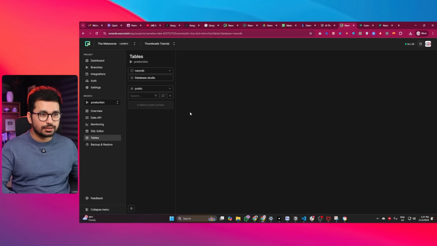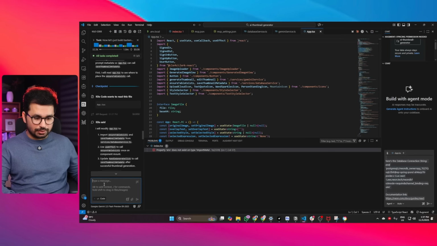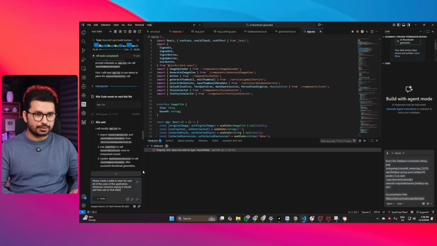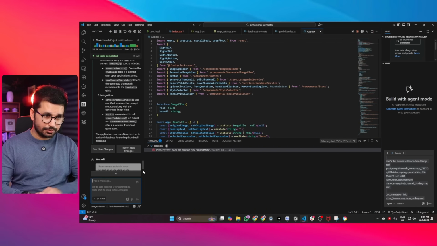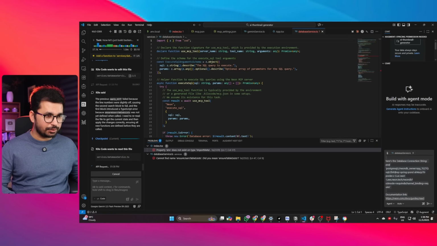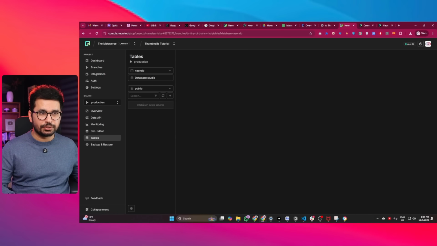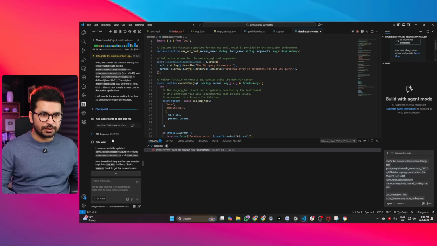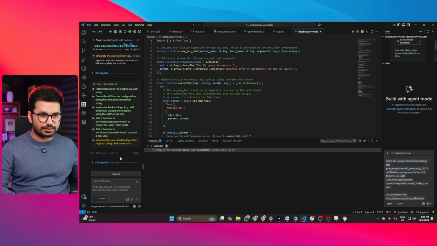There are no tables. So now let's ask it to please create a table for all of the users of the application. Whenever someone signs up, it should add that user to that table. This is just a simple functionality. Press enter, and now it will carry on to develop this functionality. It will create a table that we can then locate inside Neon.tech. This is the SQL query that it is going to run to create that table. Let's wait for it.